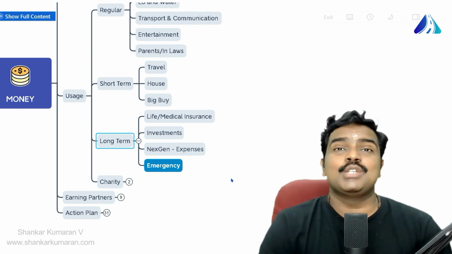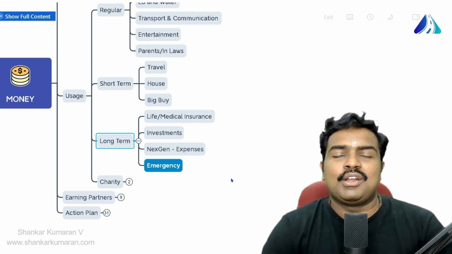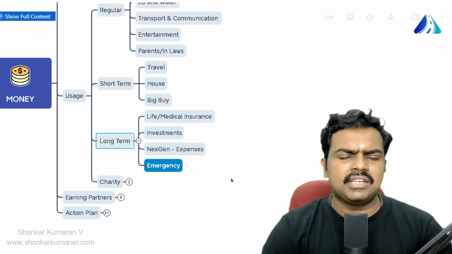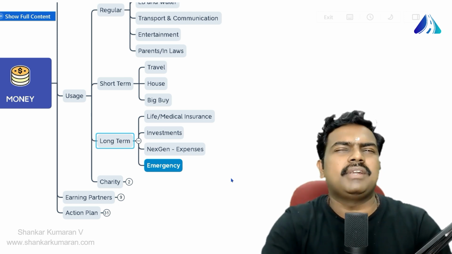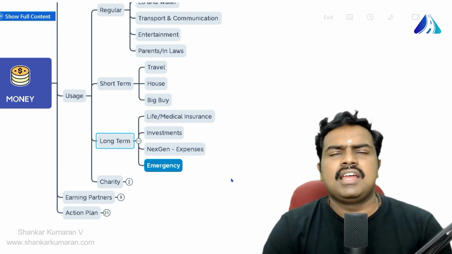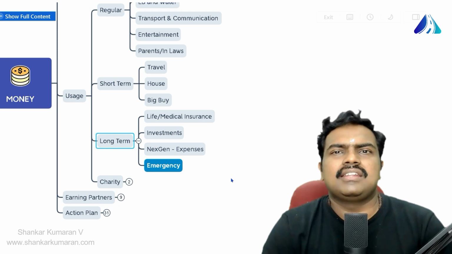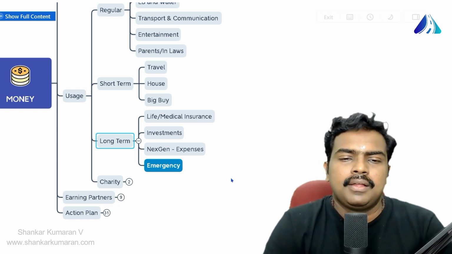And emergency, this is very, very important. People normally don't think of emergency in the world of EMIs today. What is emergency? There should always be some amount of money in the bank for emergency's sake. That money should not be touched at all, so that in any case when everything falls, that one account will save us in that situation. So that kind of emergency saving should be there, right?